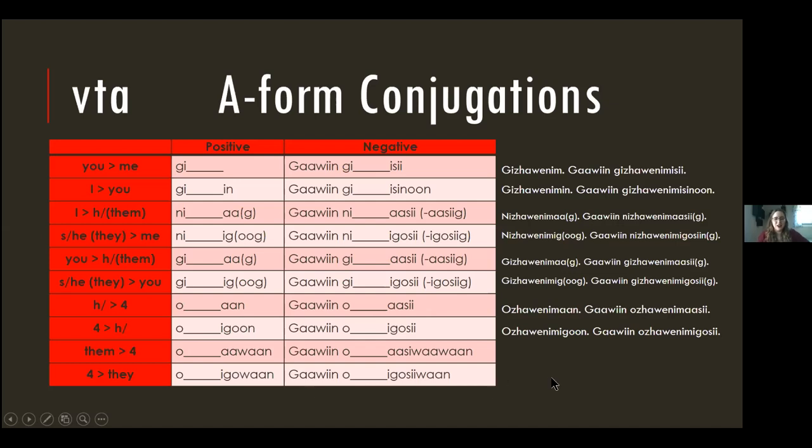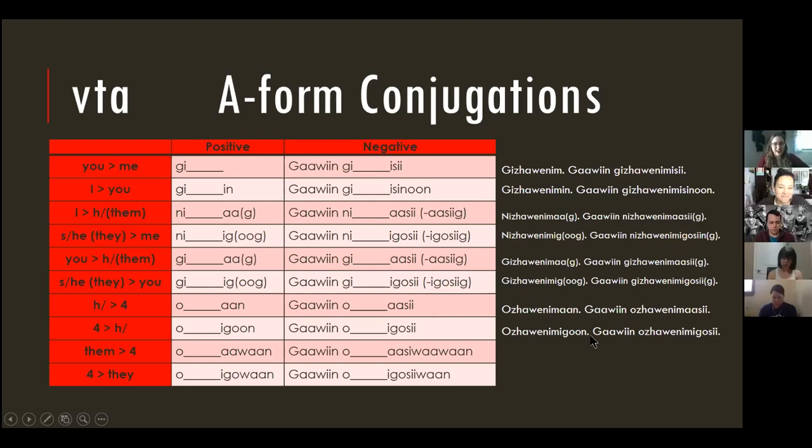Okay. So then Anishinaabemowin does this fun thing called fourth person. So this is like, I am talking to Shannon, okay, about her daughter's pet, and the pet would be the fourth person. Shannon would be second person. I'm talking to you, Shannon. Then third person would be her daughter, and then the fourth person would be the daughter's dog or cat, if they had a pet. Okay, they don't have a pet yet.